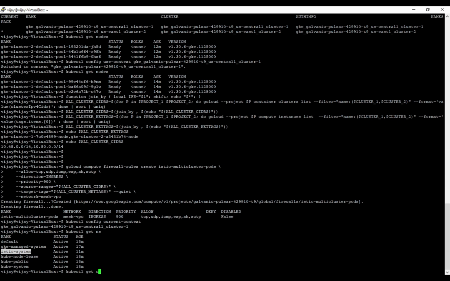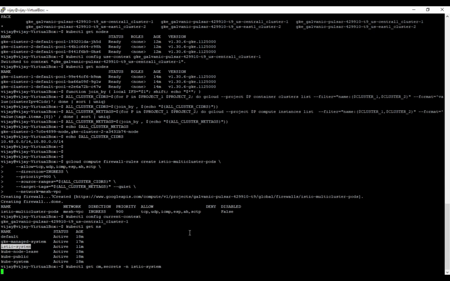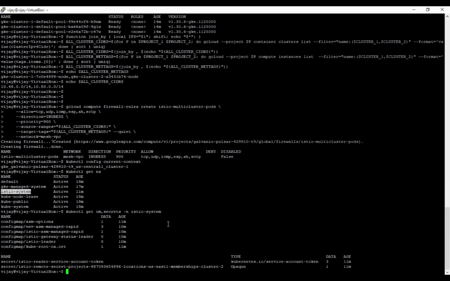What I will do is list the config maps and secrets which are running in the istio-system namespace. Okay, the one I'm interested in would be this. So now let me try to list this config map.